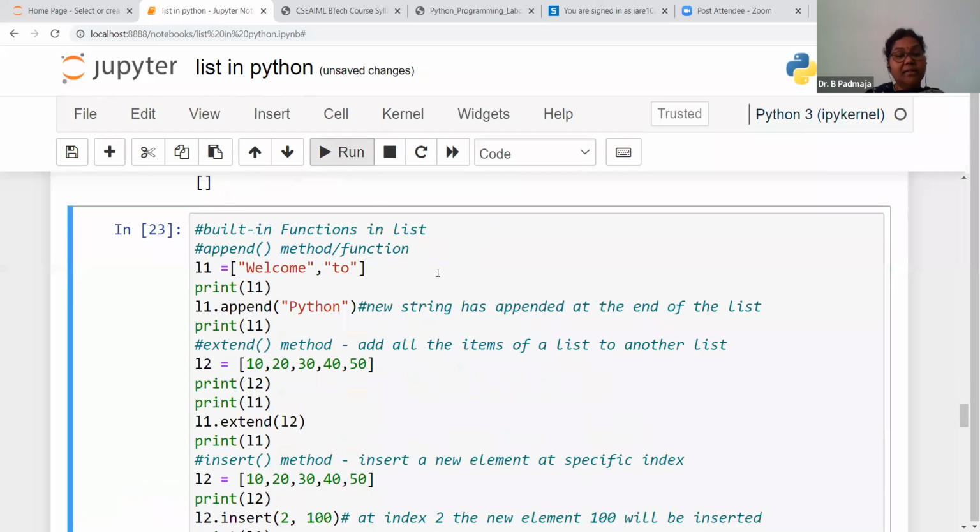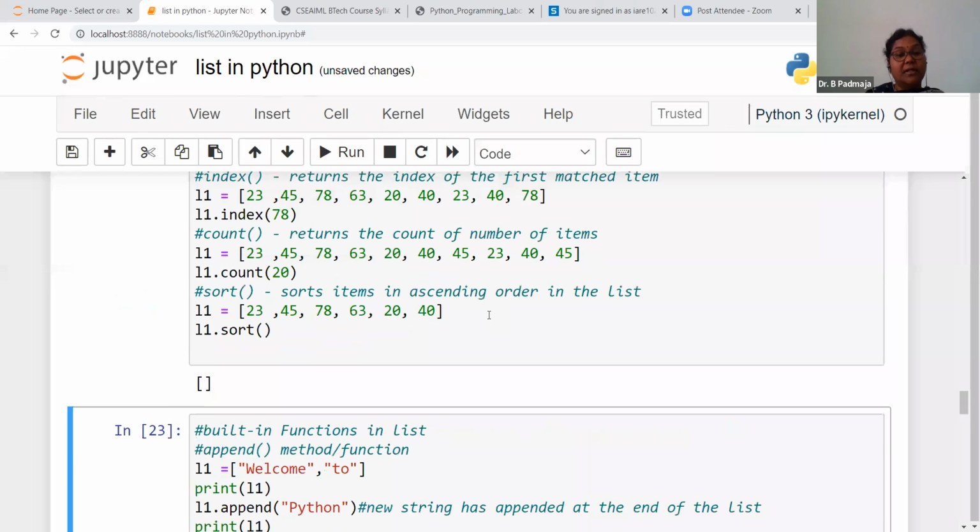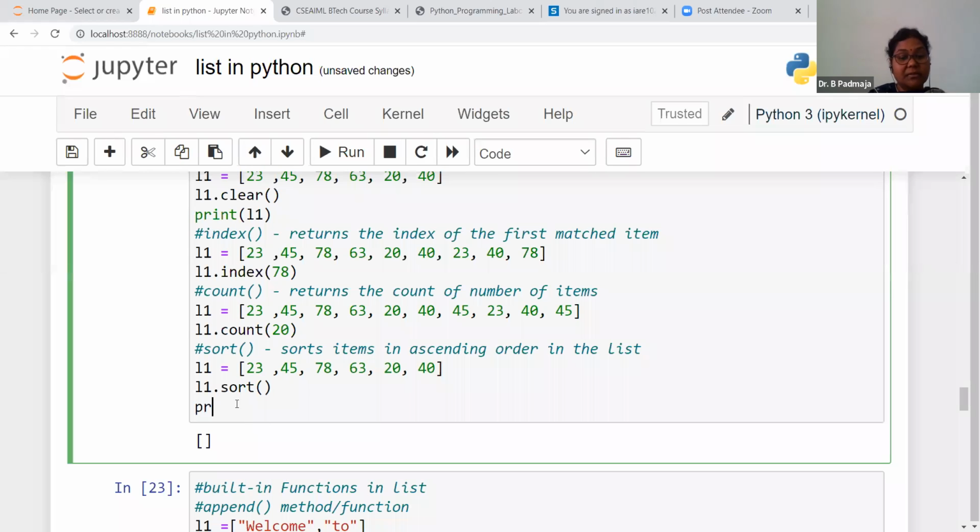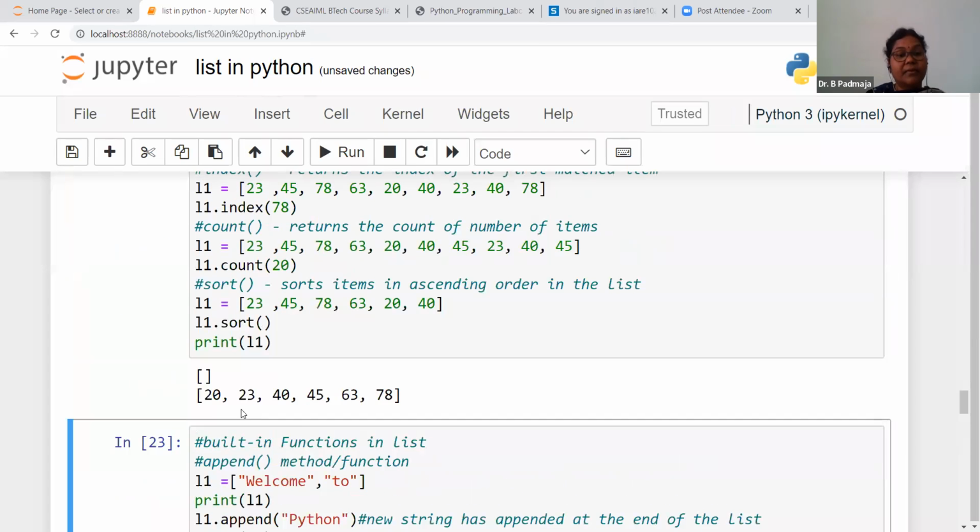So what I can see, the elements must be in sorted order. Let me print the list to see the output. Print L1. Can you see the items are sorted? 20, 23, 40, 45, 63, 78. The items are sorted. So whenever you are working with integers or numbers, then you use sort method.